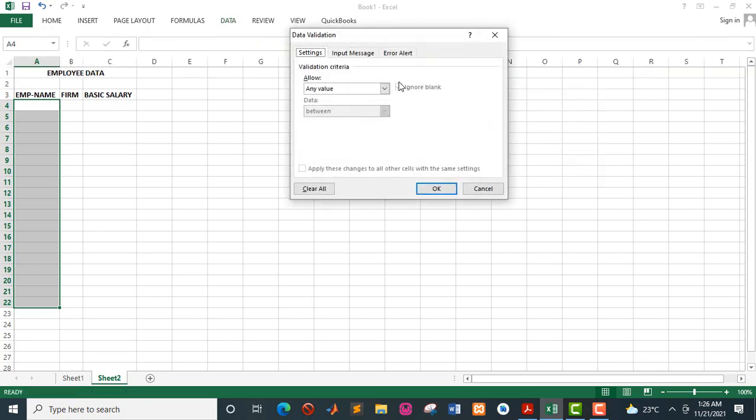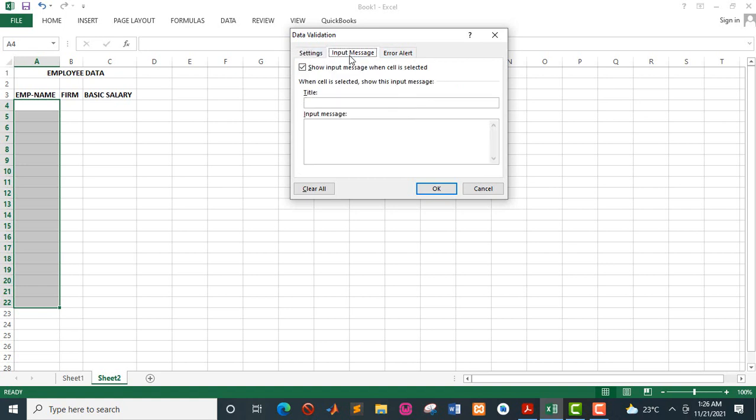So when you click on data validation, you'll have different options. Right here we have settings, we have input message, just in case you want any message to display when people are operating your records, you can put it here. Or in case someone types something which doesn't match what you have on the list, this error message should pop up.